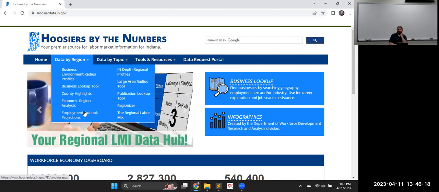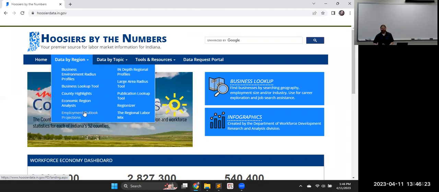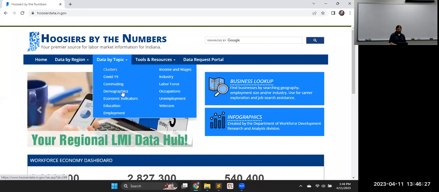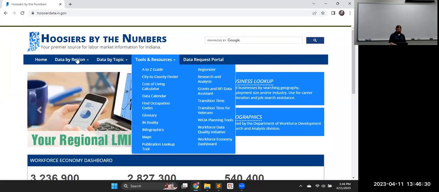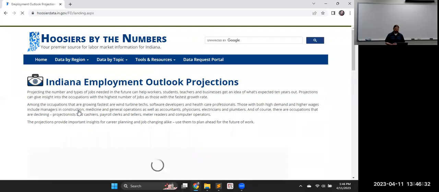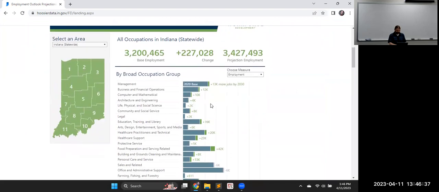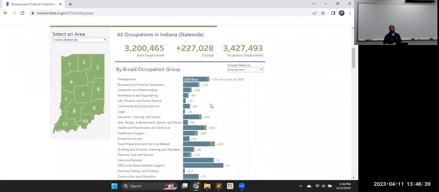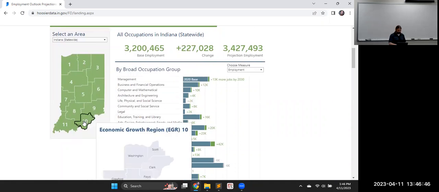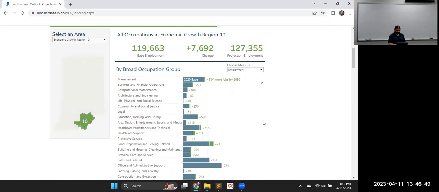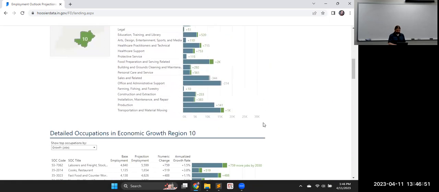We're in a classroom, using this example in a classroom, and the reason everybody comes to school is to get a good job and make good money, so this might be a good example. You can see there are lots of different things to look at here. I'll just go to the employment outlook. Basically everything you see on here is a button that you can use to filter the data. We're down here in region 10, so we can see what's going on right in our region.